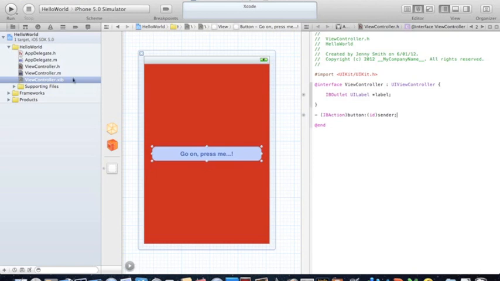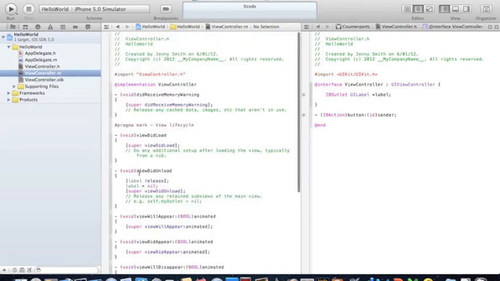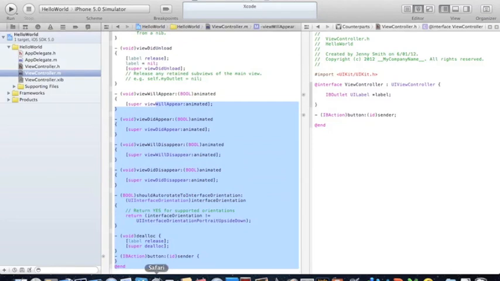Now we want to go over to the implementation file, scroll right down to the bottom here, don't delete any of this though, and here we've got a similar looking line, IBAction button, id sender. The only difference between this line in the implementation file and this line over here in our header file that we just created is that in the header file the line is a statement saying, hey, the button exists. And it's a statement because we know it ends with a semicolon. Down here in the implementation file, however, it's going to serve as a method.